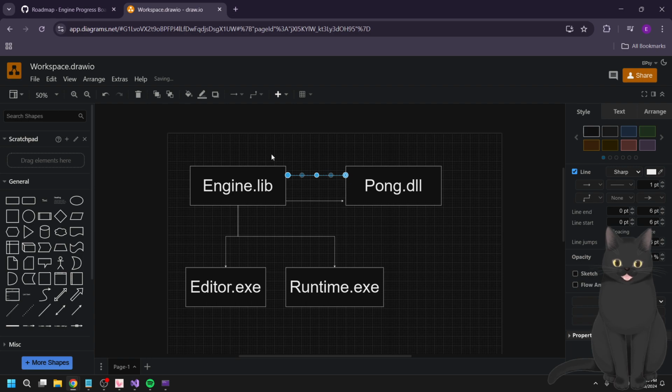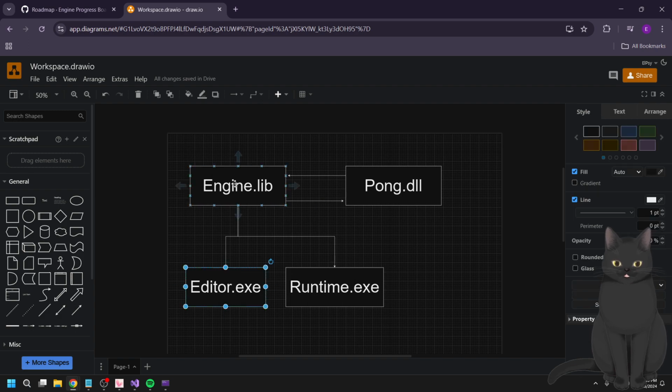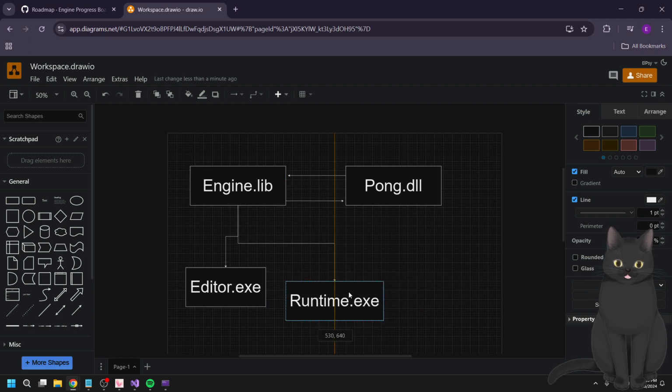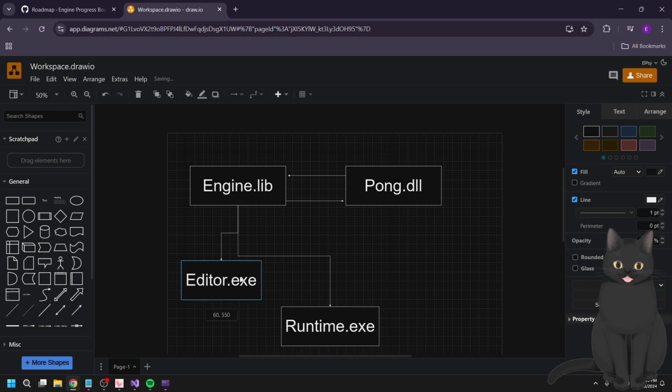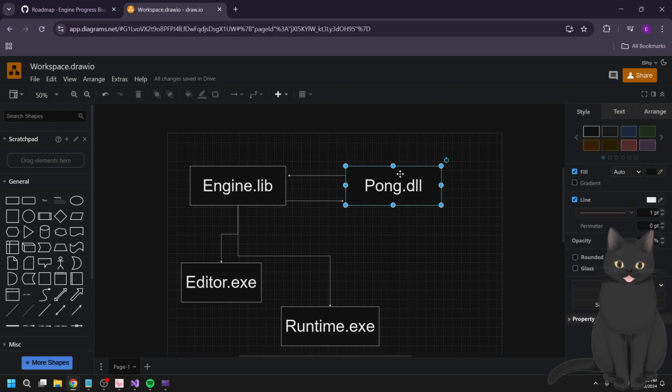And pretty much what can happen is this connection right here needs to be built up at runtime, right? So this is built at compile time, as in this is all one exe. Well, not this whole thing, but let me move it out of the way. This and this combine together to become one exe, right? But when you're in the editor, what you want to happen is this needs to be a DLL so that it can be hot reloaded in and out, right?